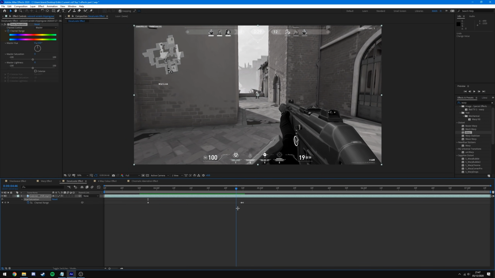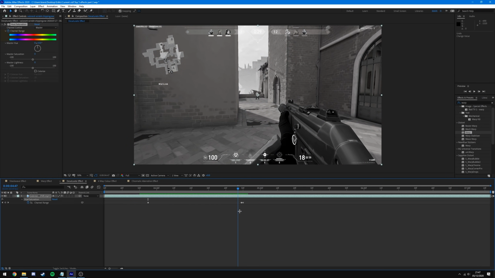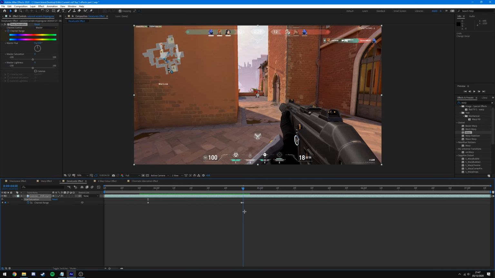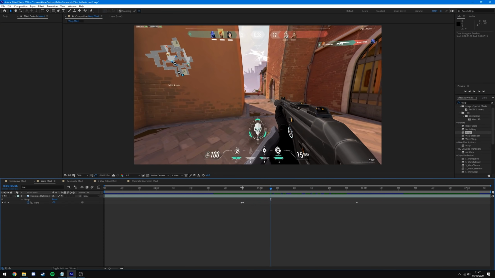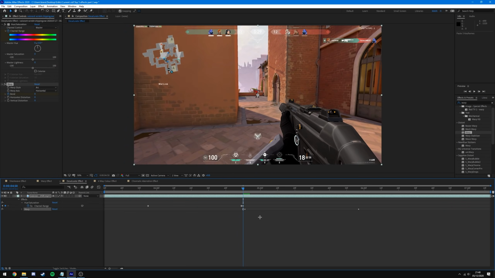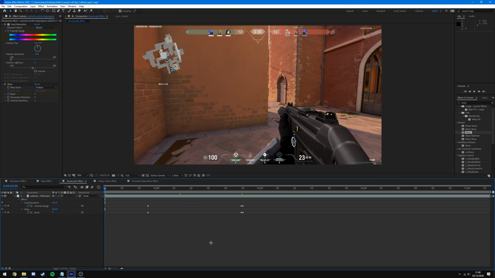I wouldn't overdo it. If you've got an important kill, for example, add it on its own, it looks a bit bland, but if you add it with a blur or a shake or something like that, I might add the warp effect. So if I grab this quickly, I'll copy this over. We'll put this on as well, shall we? So I'll show you what this looks like with a quick preview.